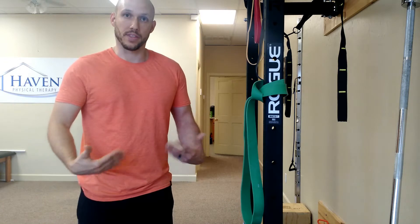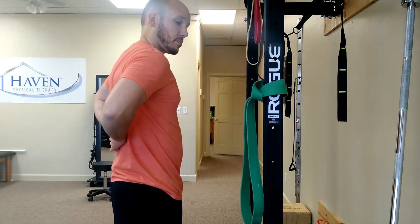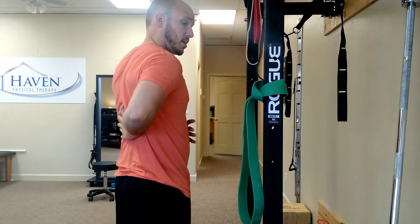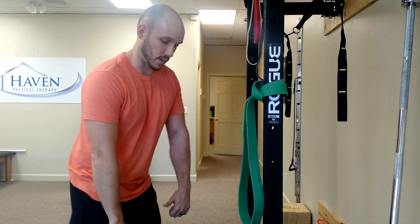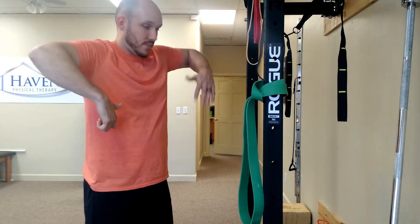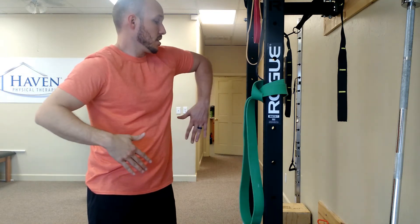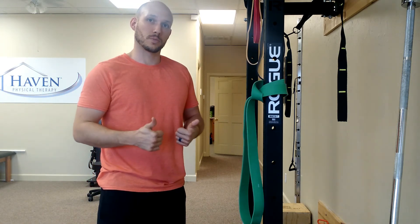To test whether that's making progress, check how well your active internal rotation behind your back is. If your right arm started stuck low and after the mobilization you can slide it up to about mid-thoracic, you know you're making improvements. Or grab a bar and compare sides — my left arm was able to maintain internal rotation a bit better versus my right arm where the whole shoulder blade wants to pop forward. Those are a couple of ways to retest and make sure the banded bully stretch is doing what it's supposed to.